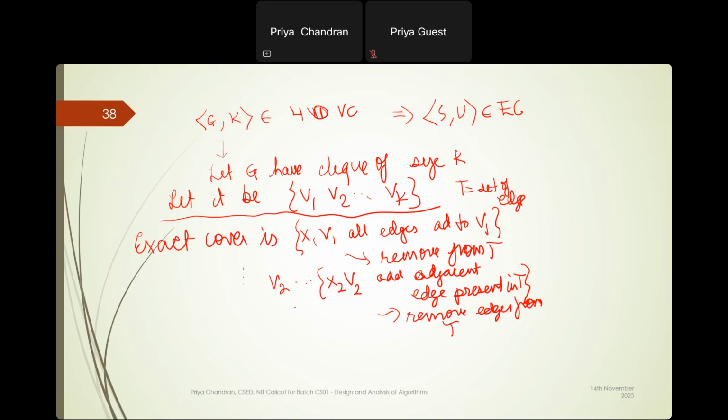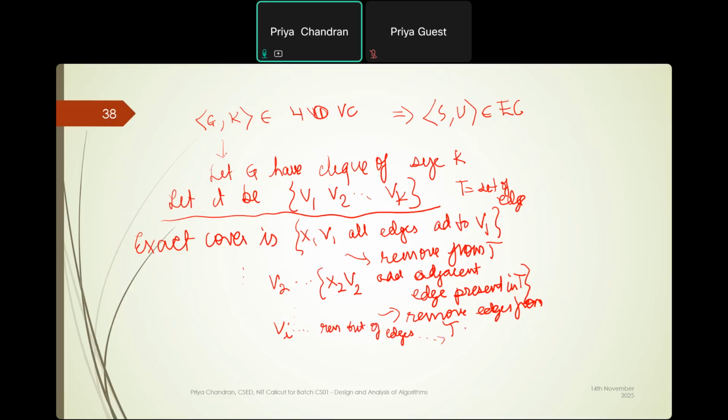And in this process, at some point of time, if we run out of edges, say at some Vi, because our set becomes empty or does not have any edge that is adjacent to this particular Vi, then what do we do?